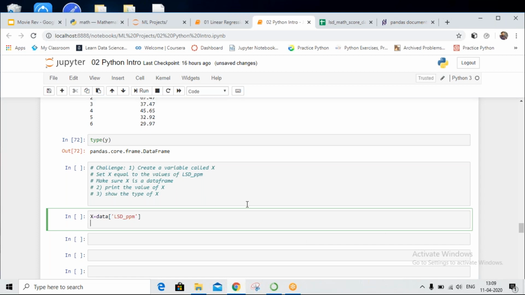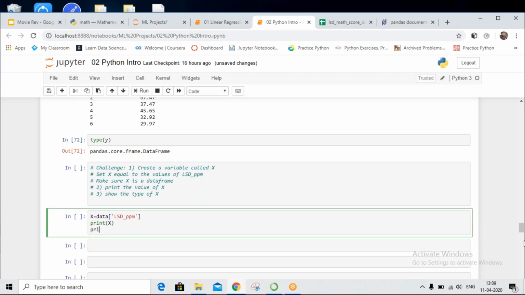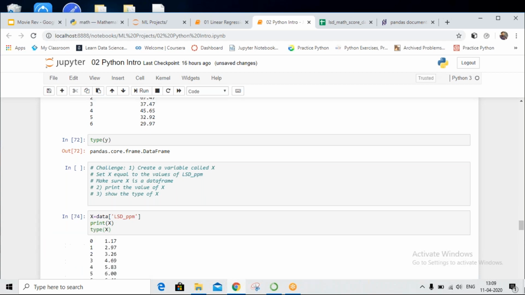Then what do I need to do? I need to print x and I also need to check the type. Let's check the type first of all. That's very important.